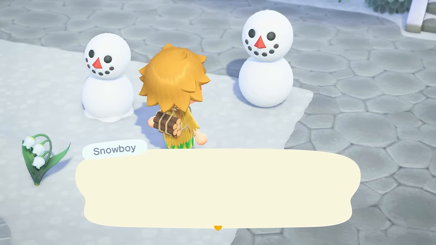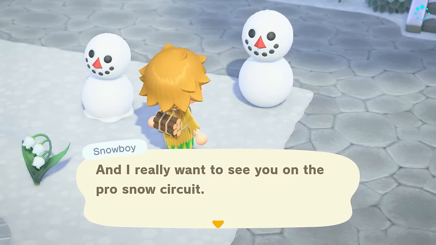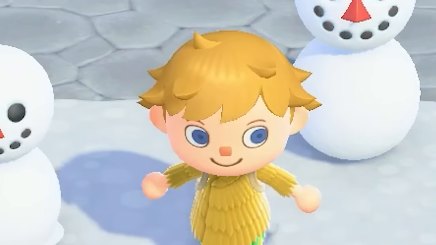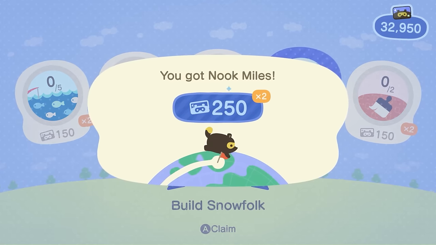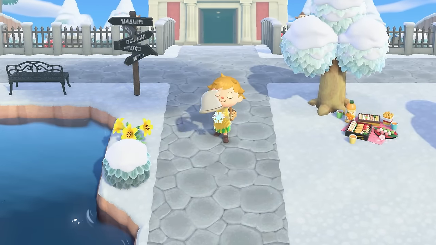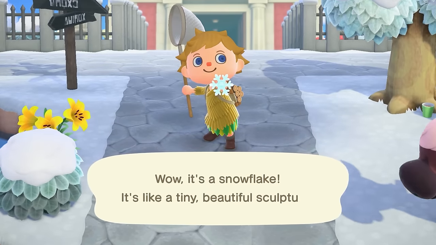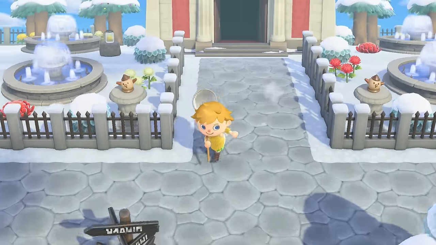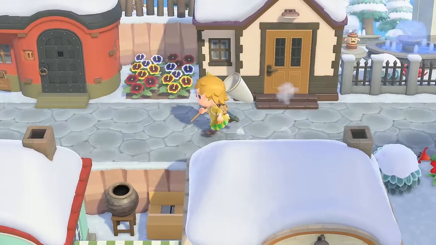90%. It does look 90%. I'm so disappointed. We already broke our streak of perfect snowboy. It's not fair. I got some pity Nook Miles, so I guess I'll take it. That's going to be my pro tip for those of you designing snowboys. Don't put them too close to other snowboys. You'd think maybe looking at them as a guide would be helpful. It's not. It's just trickery. Just don't fall for it.